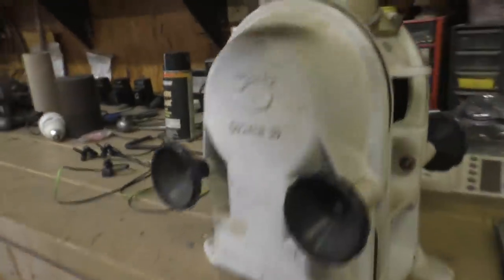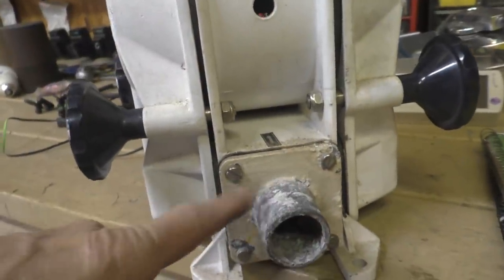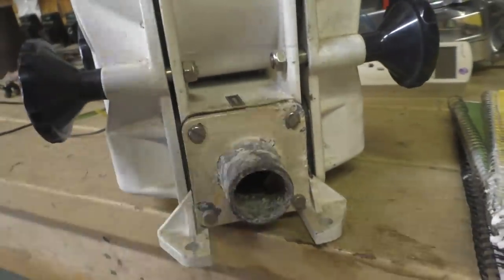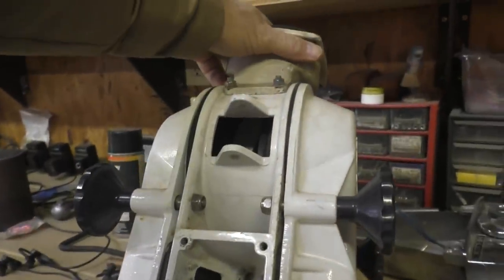And I got to looking at this gusher pump. I know why the price was so little on it now. It's missing one of these ports on this side. I'm sure I could buy that, but that's such an easy thing to make. It's just an aluminum plate with a piece of pipe welded onto it. So that will be an easy fix and certainly worth the discount I got on the pump. But that's why it's nice to be able to weld and fix little things. You can get great prices because there's one little part missing that's a simple part and you can make it.